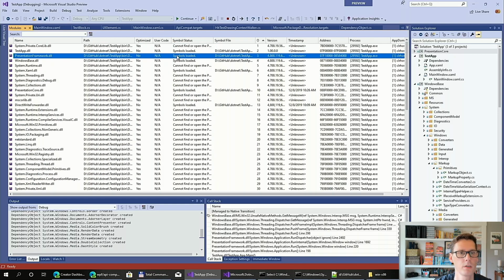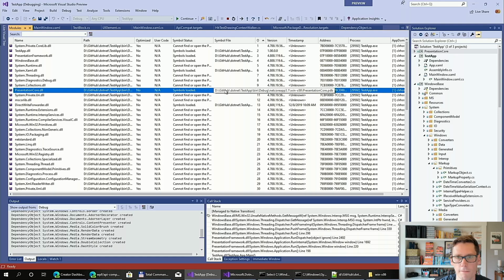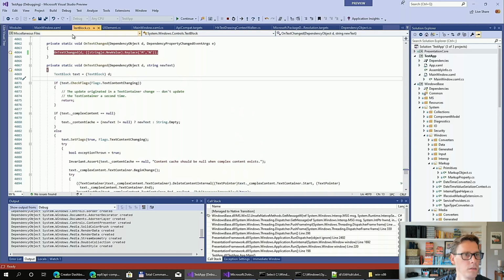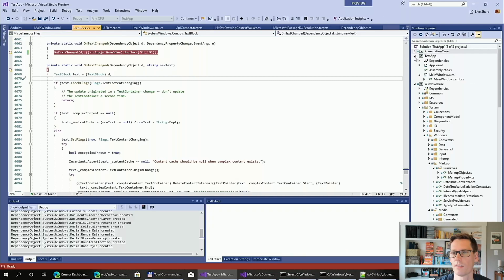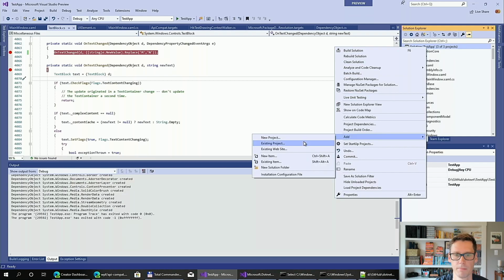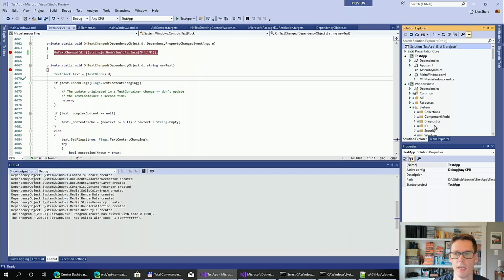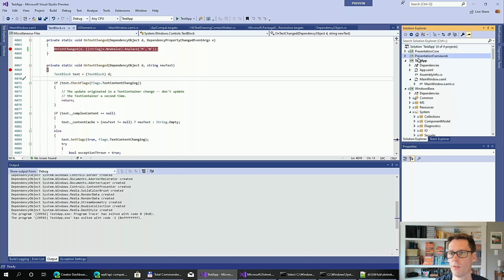Presentation framework, simply loaded from, oh, that was not the right one. Presentation core. That's interesting. Oh, presentation framework. It is the whole project. No wonder. Where is presentation framework? No wonder we just couldn't find it either. So let's do the same thing.